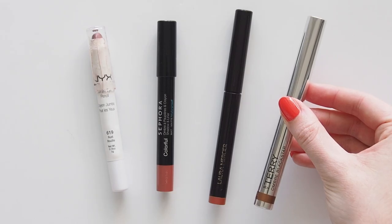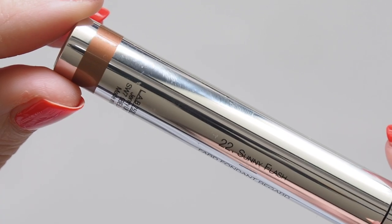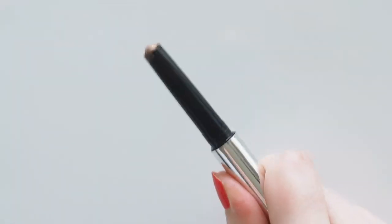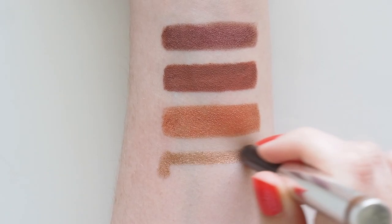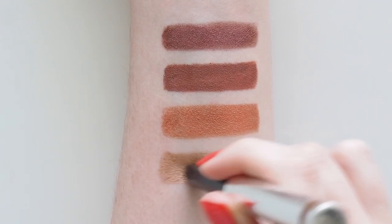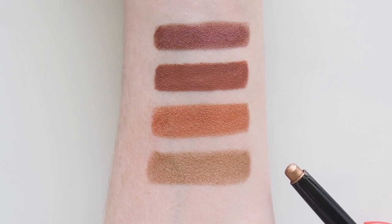Here's the first of quite a few formulas in common with Karima. The By Terry Ombra Black Stars are one of the brand's best known products — shimmery, soft, pigmented, long-lasting colour once you smudge it in. You can see more shades swatched in my previous videos, but I love the trio they launched last summer. Sunny Flash is a warm golden bronze for a lazy look with a bit of sparkle.